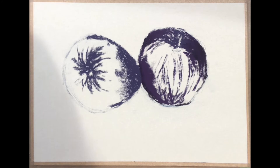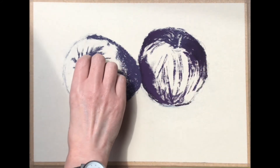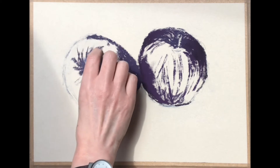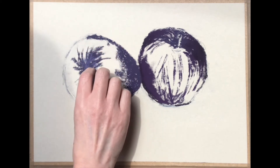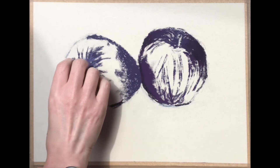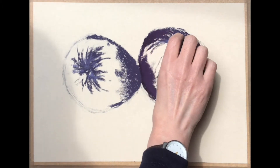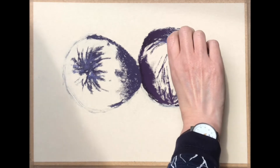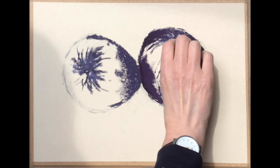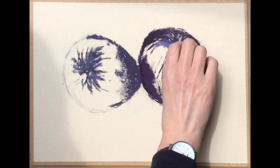I've got a lighter one now — this is more lilac — and I'm going to put a little bit of that in here. I'm doing this in a kind of impressionistic way, as opposed to photo-real, so it's looser — looking for colour, shape, and expression, as opposed to trying to exactly copy something in a very technical way.